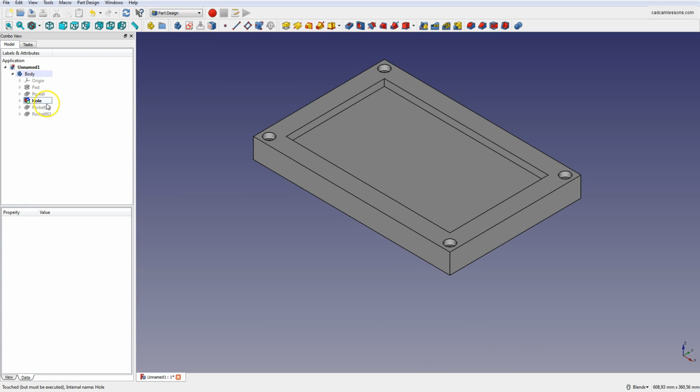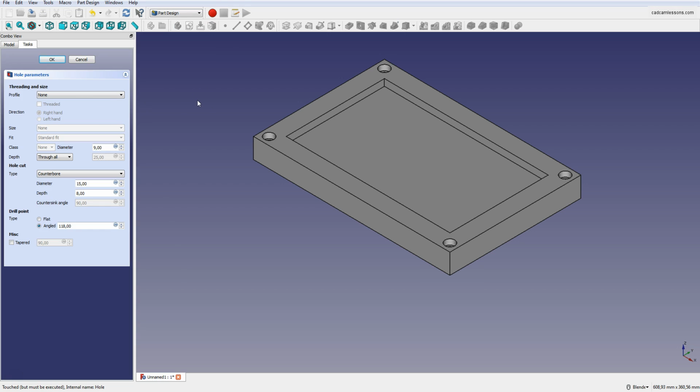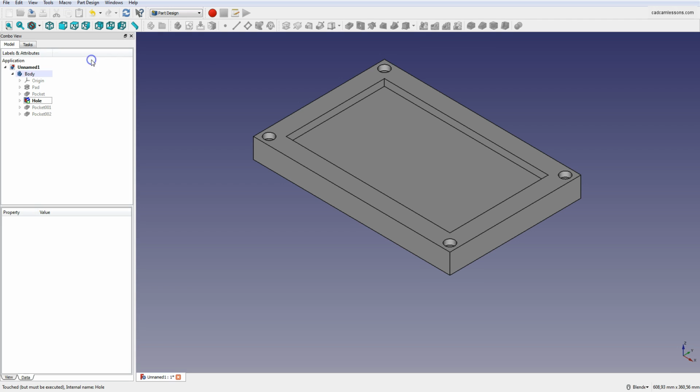With this option, with Hole Wizard, we can also add threaded holes. We have to choose appropriate option from the profile parameter and set another parameters. The most important is size, when we set the size of thread, and depth of hole we can set through all, or we can specify the depth of hole. This part of this course was mainly intended to show that there is such a thing in FreeCAD and how to start with it. And now let's add some fillets and chamfers.